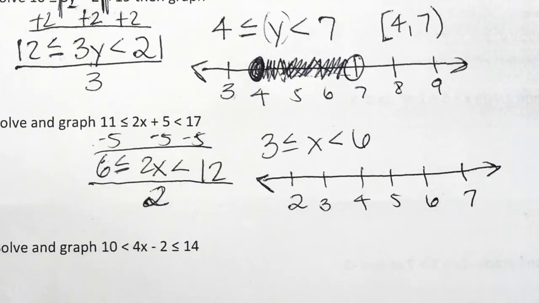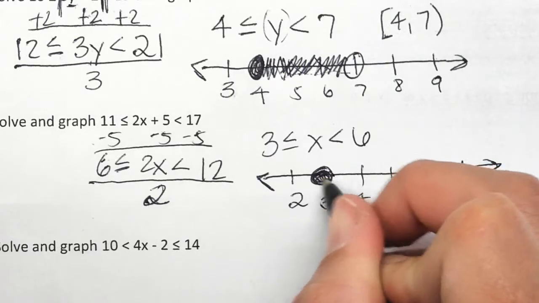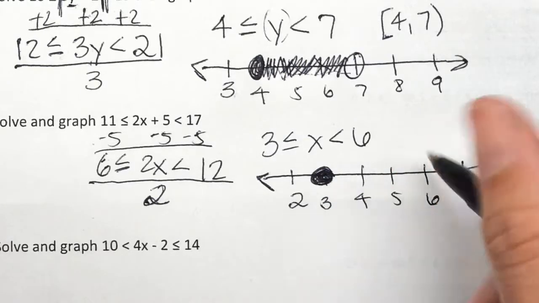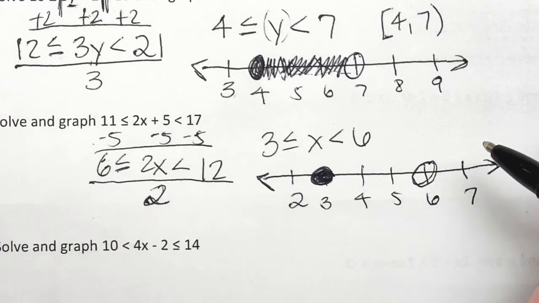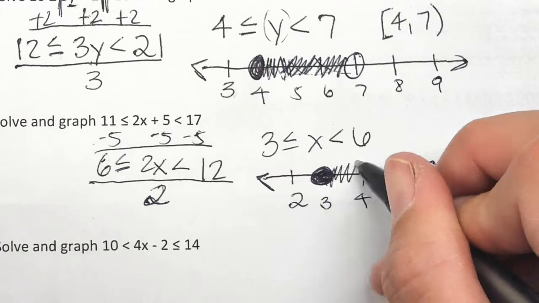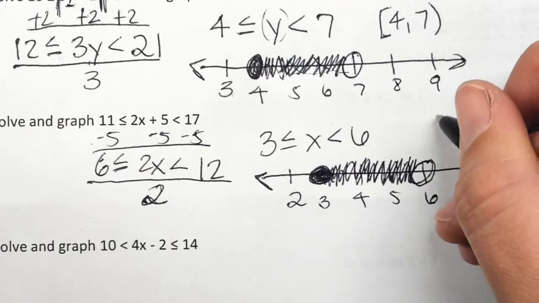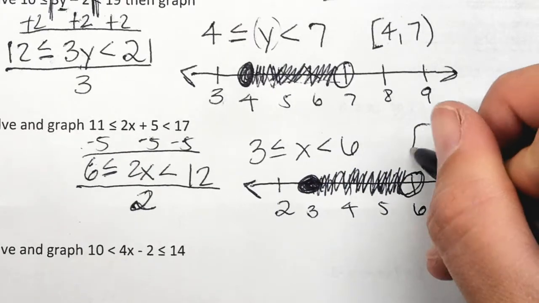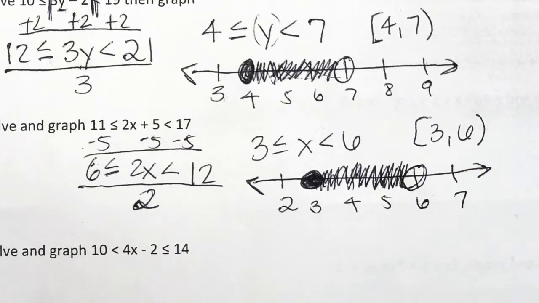Alright, Haley. For the 3, open or closed circle on the 3? Good, because of the bar underneath. Caitlin, open or closed on 6? Good. And the number line's going to be where? Anybody? In between them, right? All right, Diego, what's going to be our interval notation? Bracket 3, 6, close bracket. Good. All right, questions? Easy? Yes?